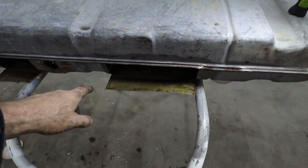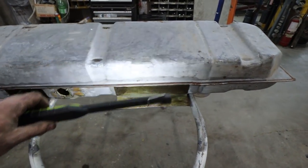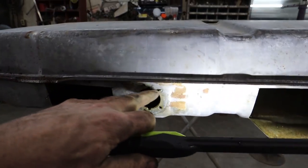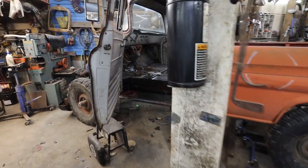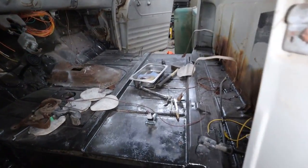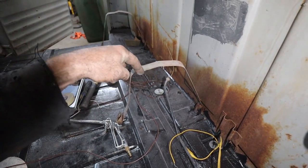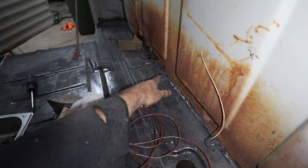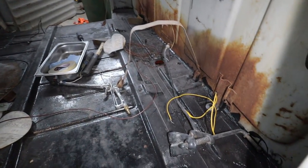So I gotta let this dry. I'm gonna let the inside dry out. Then my plan is to fold these buggers back up, weld them up. I'm gonna heat pull those two screws out that are bad. And then we're gonna make those plates for everything, or those adapter dealios. And then I think we're good to go to smash it back in here. So we have this big hole right here. So I'm thinking that's where I'm gonna make the outlet for the pump there, on the tank. And then where the original line was here, that's where I'll run the return and I'll come up somewhere on the tank and we'll feed it back in that way.